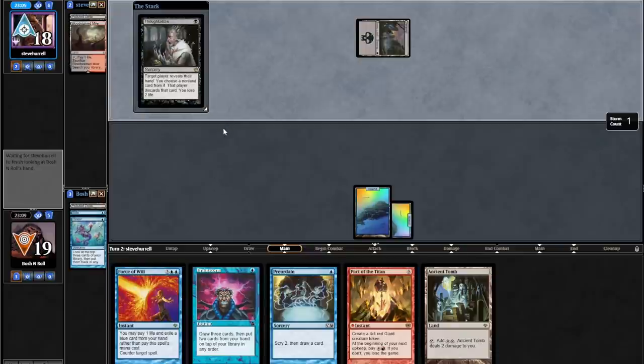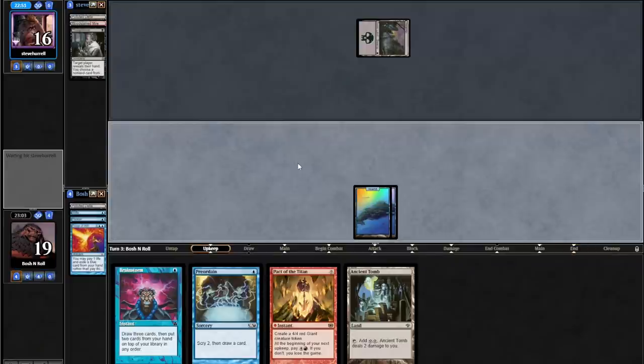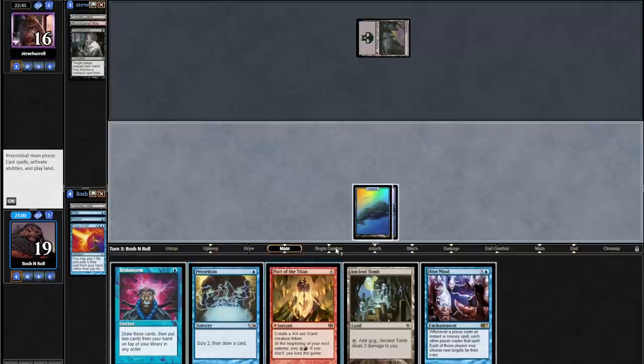Uh-oh, we got big laughs in the chat. The jig is up. Okay. Taking my Force of Will is pretty strong. I can Preordain and Brainstorm this turn. I get to see a lot of new cards. I'm going to Preordain first.